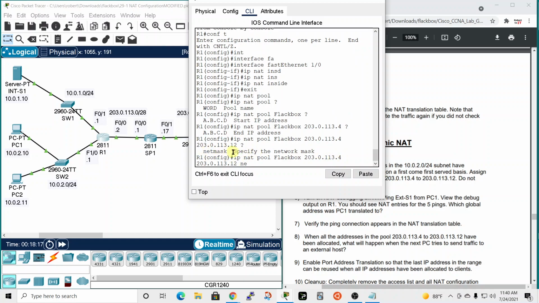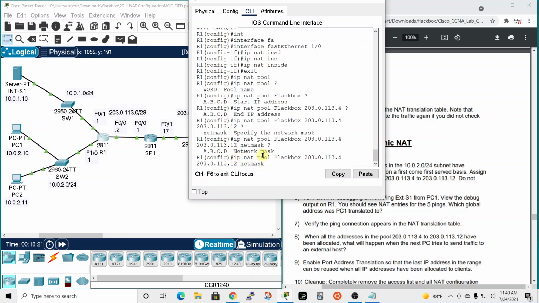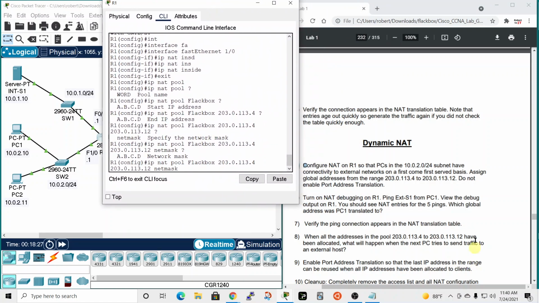So we need that command, netmask, and we just need to give it the netmask number. So we have 4 through 12. And if we have a netmask of, say we had 4 host bits, 2, 4, 8, 16 minus 2 would be 14.